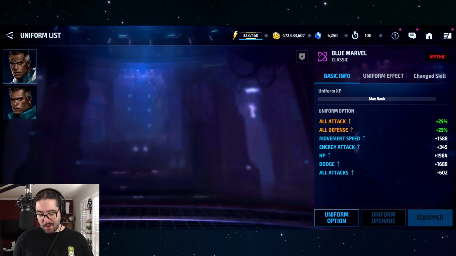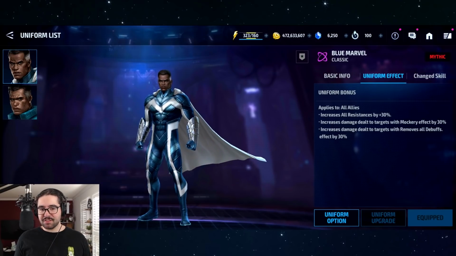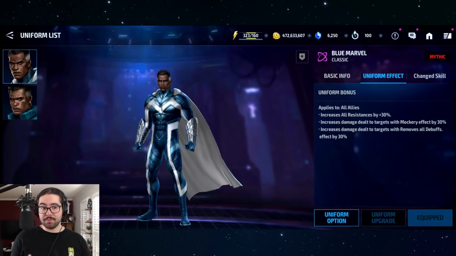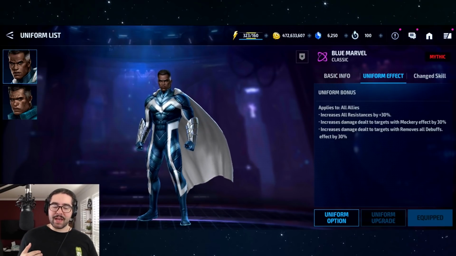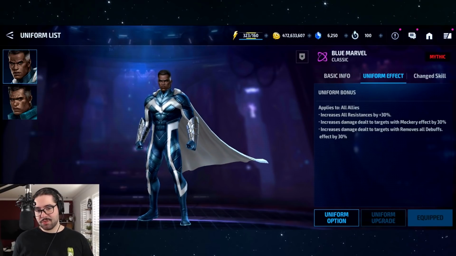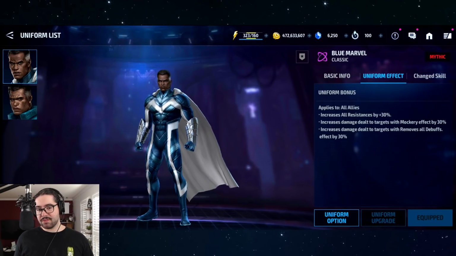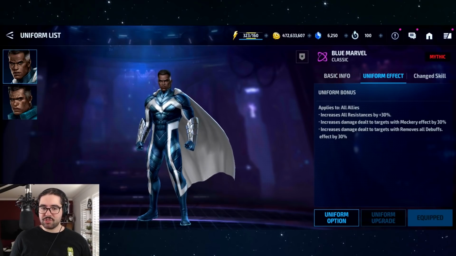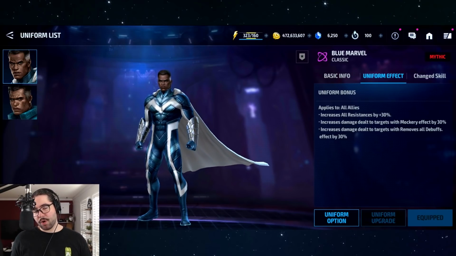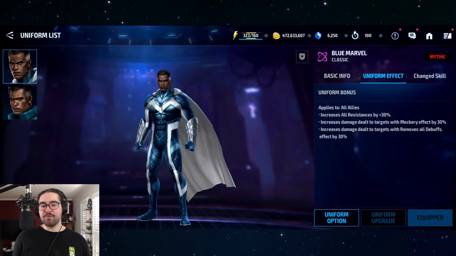Keep in mind, however, that his uniform effect is not applying from an offensive standpoint. The increased resistances should make him much better against Mephisto. So he may not be the highest DPS for Mephisto, but he may just be able to face roll it completely because he's going to be so tanky. But he's not going to be able to trigger either one of those other bonus effects, right? The 30% increased damage to targets with Mockery, we just covered that doesn't work on bosses. Usually debuffs never work on world bosses and World Boss Legends. And then removes all debuffs.